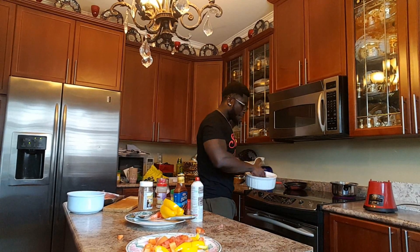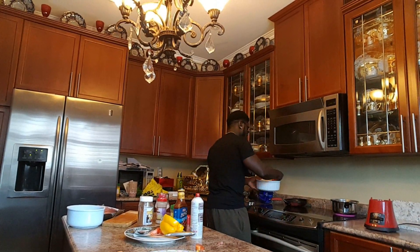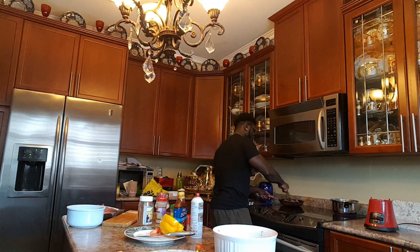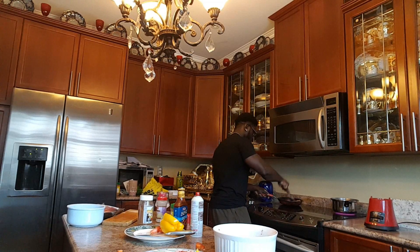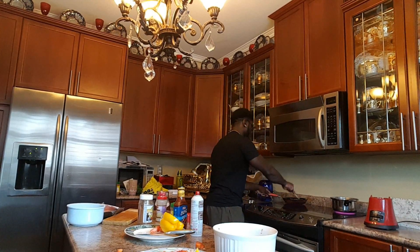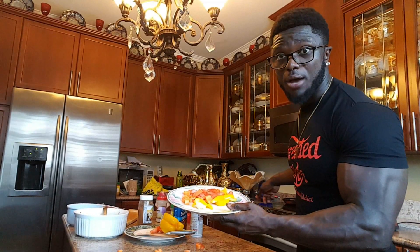Now I'm taking my ground beef. A lot of people are gonna ask me, Tyrone, how long should I cook my ground beef? Cook it until your ground beef turns brown — that's it. I'm gonna put it on the pot, nice and simple. I'm gonna mix it up a bit, leave it to cook for at least 20 minutes. Once my ground beef is cooked, I'm gonna put my veggies on top and mix it up.